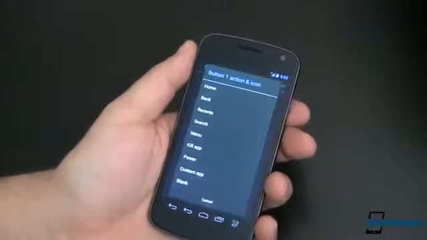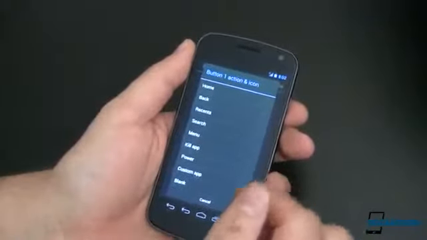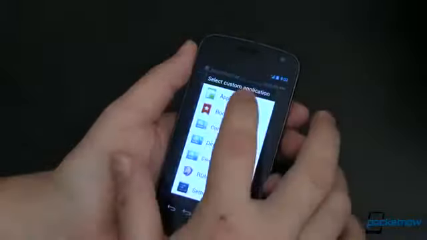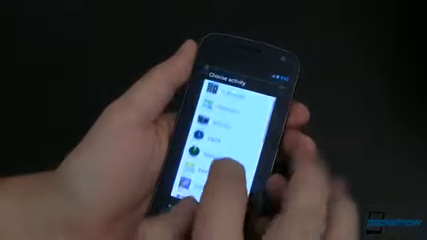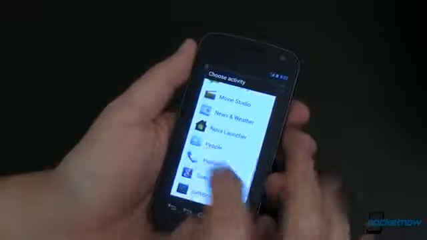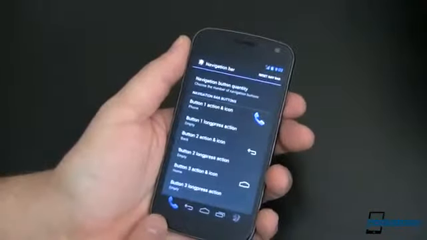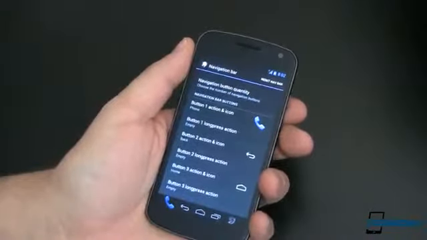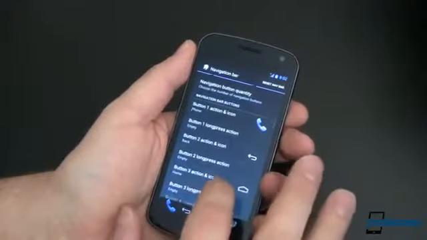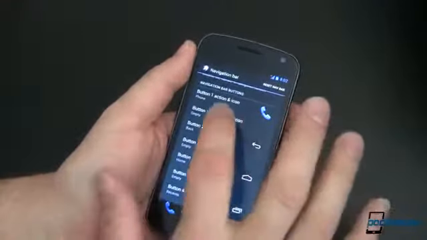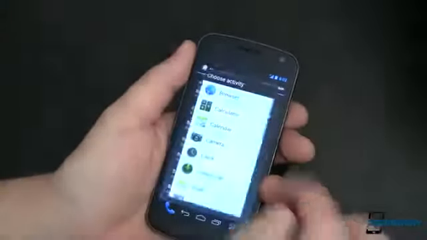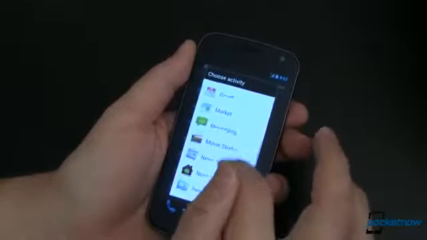Well, I use my phone to make phone calls, so let's put a phone dialer down there. To do that, we're going to go to a custom app and then an application. And from here, we are going to go to phone. And there's my phone icon. You can see that showed up down here. Well, another thing that I do with my phone a lot is I look for contacts. I look up my people. So for that, let's come down here to button 1, long press action. Again, custom app, applications, and we're going to come down here to people.